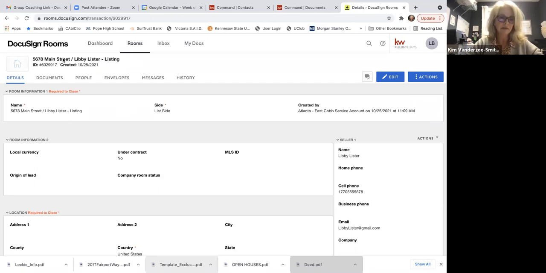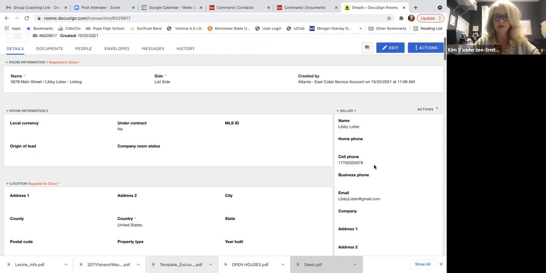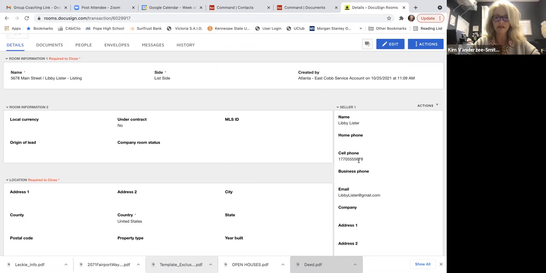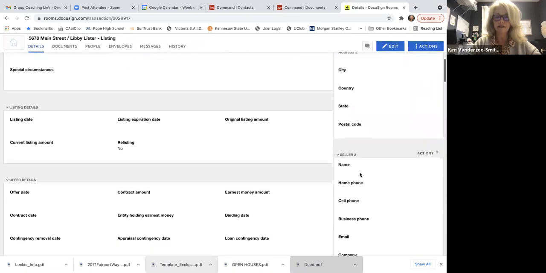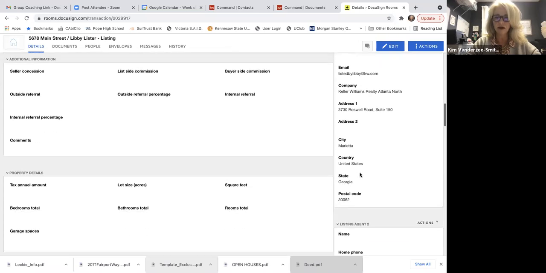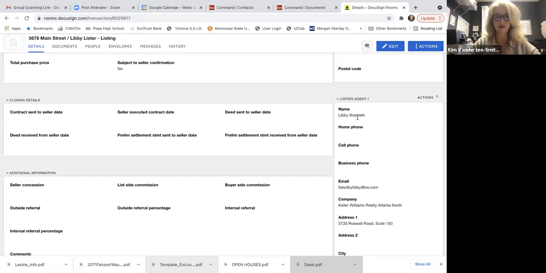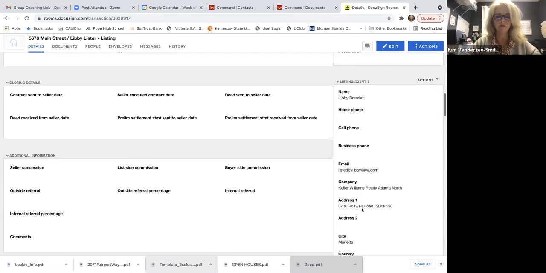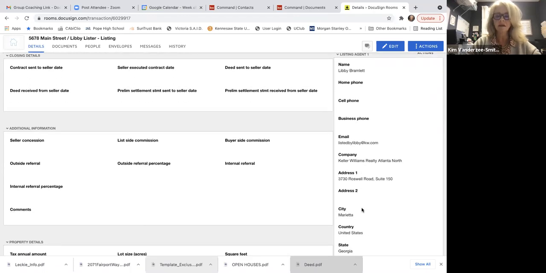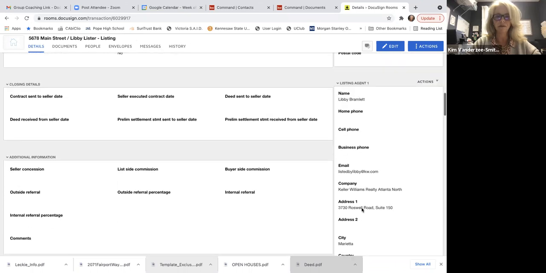So I double check to make sure my address is here, the name, and that it's a listing. And then in this section, I start again from left to right, and I make sure that my information is already in here, which will help you populate your forms later on. So the seller's name, their cell number, an email address, and then scroll all the way down to the bottom where you're the listing agent, and you'll want to make sure your information's already in here as well. That'll save you some time later on when you won't have to fill all this information out.